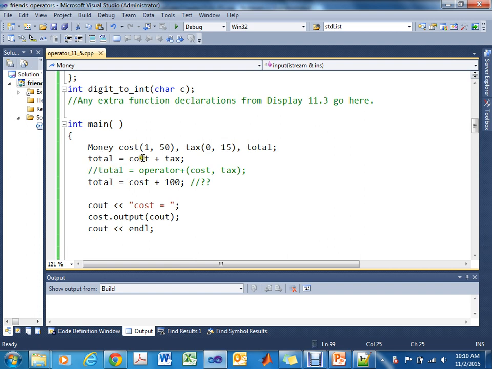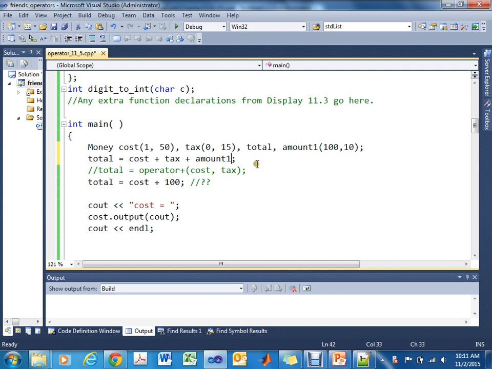so we have total is equal to cost plus tax, right? Let's add the third one, which is called amount 1, and let's pass it 10 and 10. I think this is 10 for the dollars and 10 for the cents, right? Okay, so then there are $100, 10 cents. Okay. So one is long, one is integer. And let's do this now. Munib asked this question, amount 1. This was your question, right?